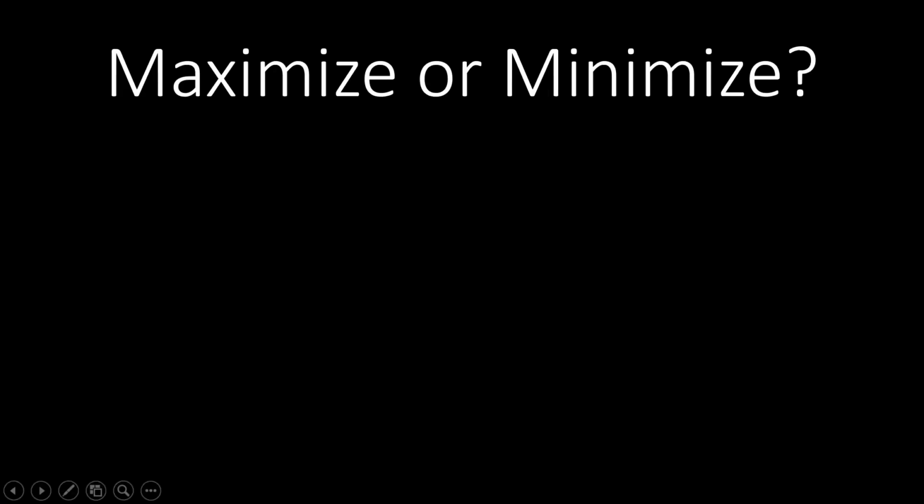All right, so we're going to talk about maximization and minimization. When do you want to maximize something versus when do you want to minimize something? This can occur with any type of function, right? So you think about how the y values work. You can have big y values, little y values. Do we want small ones or do we want big ones? It depends on what kind of problem we're trying to figure out.